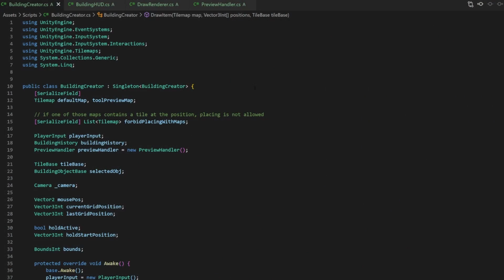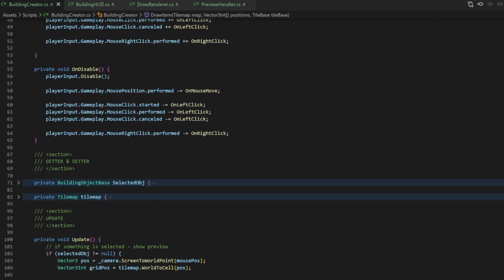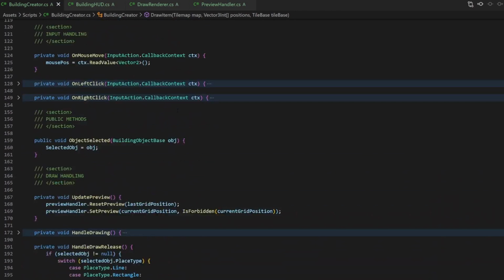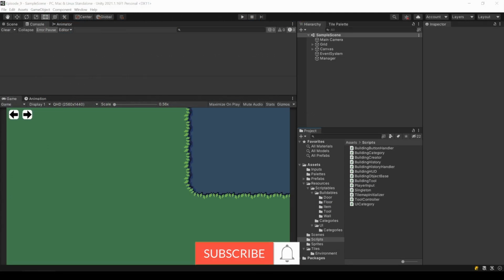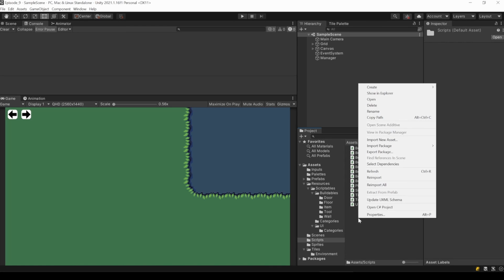If you are happy with the way everything is, or you don't have any cases where the current behavior annoys you, then you don't have to follow this. But be aware that upcoming episodes will be built up on this, so your code might look different than mine. We will need to update the handling of the BuildingCreator script. We're going to start by removing the old code and by extracting the preview to a new file or class. This will keep the responsibilities a little more clean, especially since the new preview handling will involve more code.